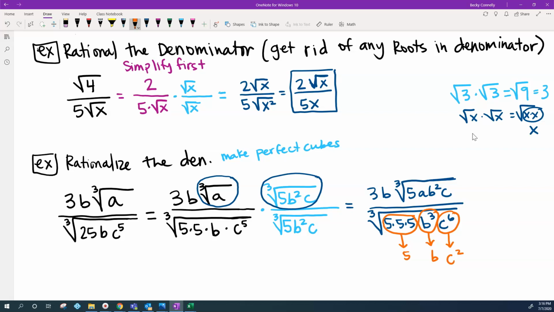All right, so that's what I end up with now on the bottom. So remember, I don't want to have any kind of root left down there. It doesn't matter if I have roots on the top, though. Okay, and like I said, be careful what you're saying is inside those roots.